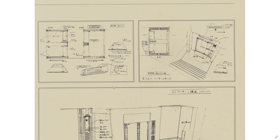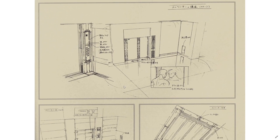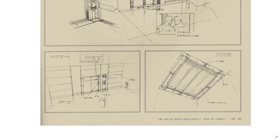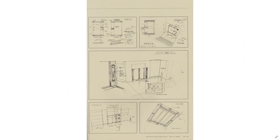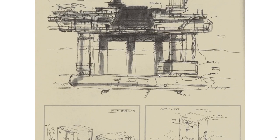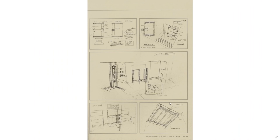Here's the door designs to the Big Shell. There you go, Big Shell. Nice. Yeah, door design, hallway design. Yeah. Very cool. Did it say Big Shell here? Pretty sure it's Big Shell. Whatever.